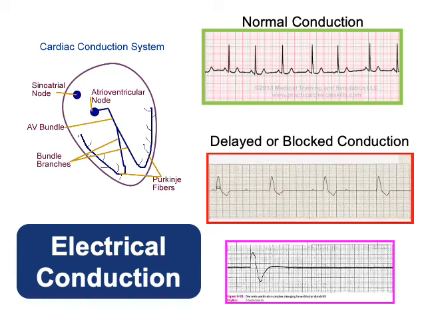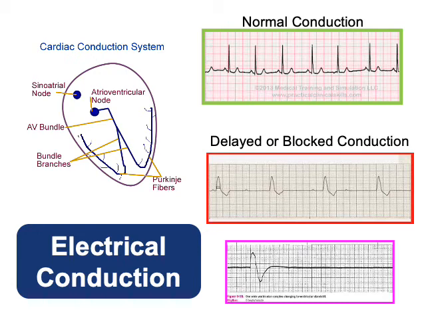And it comes back up again as these Purkinje fibers. You'll notice how the message goes all the way to the bottom, all the way to the apex of the heart, and then back up. Again, we want that contraction to start at the bottom of the heart and work up towards the center of the heart, because we want to squeeze that blood out of the ventricles and out to wherever it's going, whether it's the body or the lungs. So you can see how this is the normal healthy pathway.